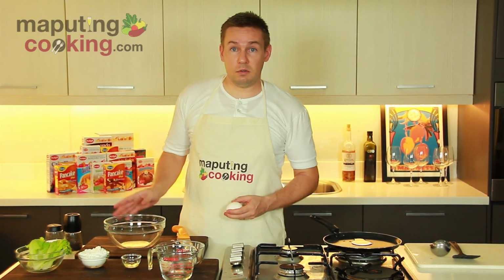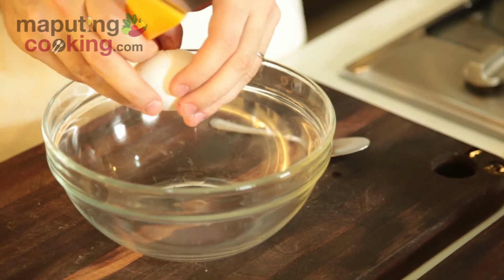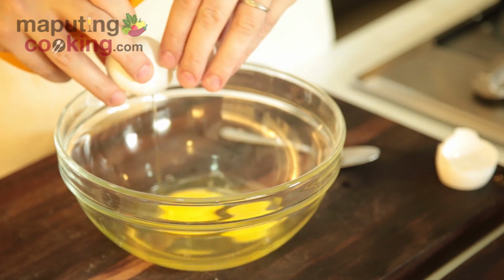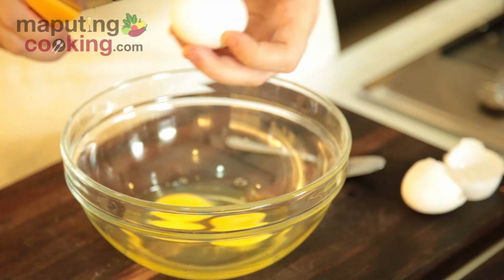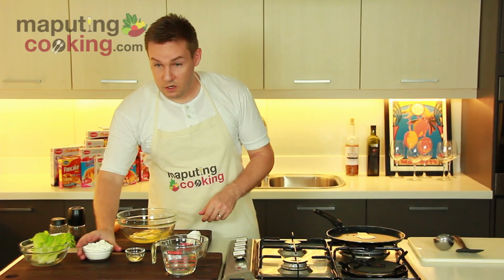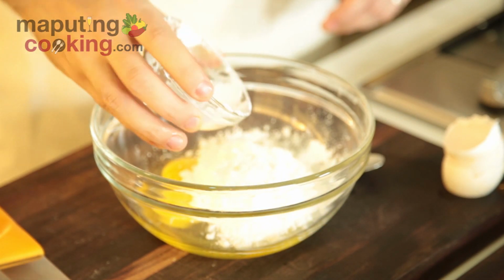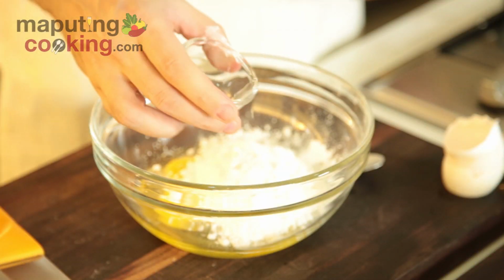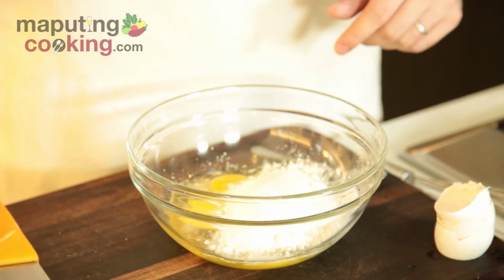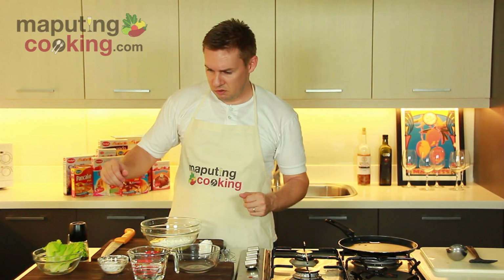So now we just have to make our lumpia wrapper, yung parang yung egg roll natin. So I'm gonna start with 3 eggs here. Next, we have some cornstarch, about 1 cup. A little bit of cooking oil. So we've got the cornstarch, the eggs. I'm gonna put in a little bit of sugar, 1 teaspoon lang dyan. About 1/4 teaspoon of salt, twist of pepper, and some water.